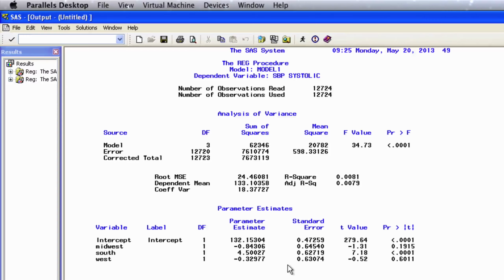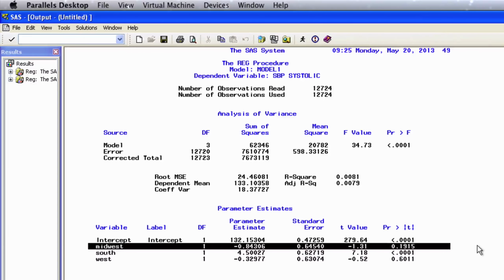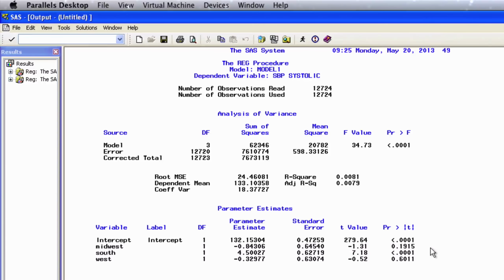So I'll just jump back up one page in the output, and here was the parameter estimate for Midwest when all three are included in the model. There it's -0.8 and not statistically significant. So it really makes a difference how you set up the model in many situations. And again, the reason we're seeing these differences is because of what the implicit reference group is in the two different models.